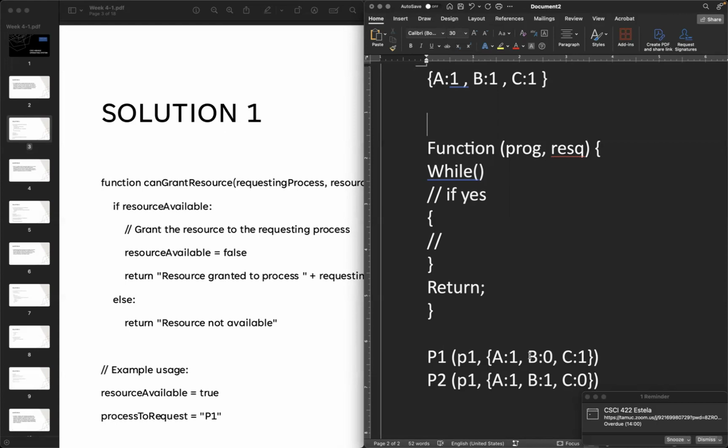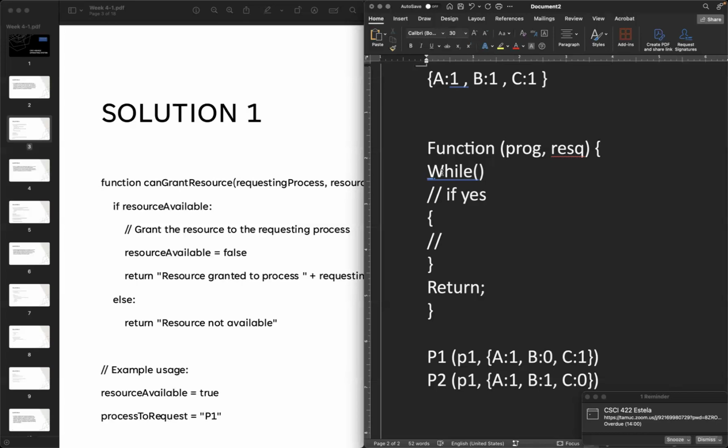To avoid deadlock, it means if you don't have enough resources, but I allocate it to that process. So that's why we need to have a condition to check. Right now P1 already has the resource, using A1 and C1, and B is available.